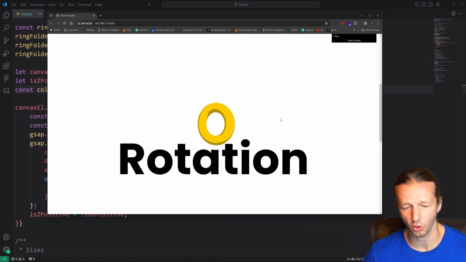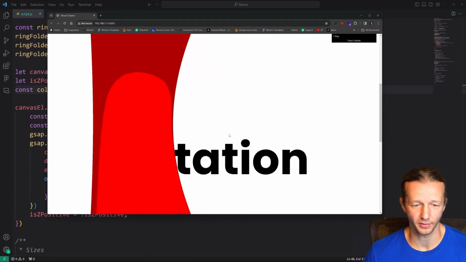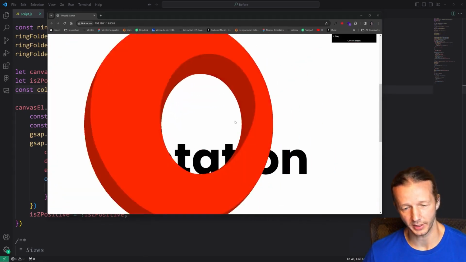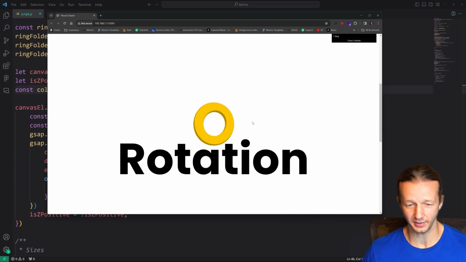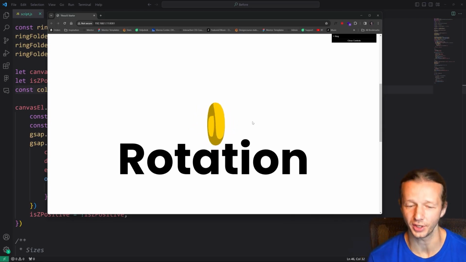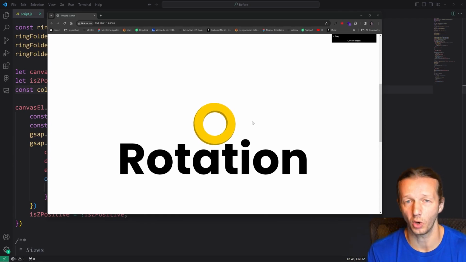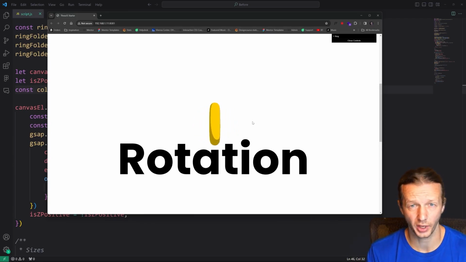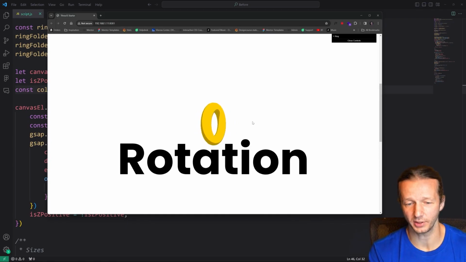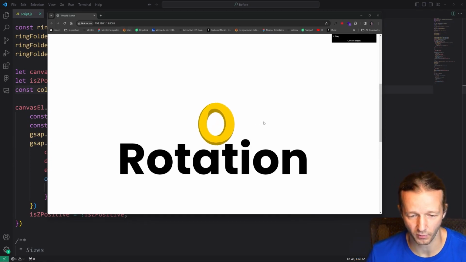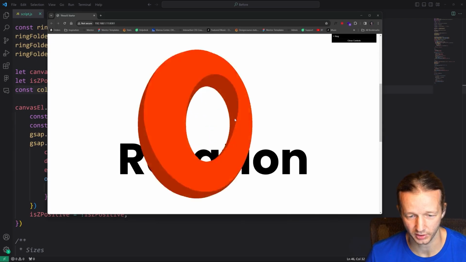Now, of course, you can import your own custom objects that have their own material on them already, and that's something we're definitely going to do here coming up. But I can't stress the importance of what you just learned here, because it unlocks a world based on what you've already learned through scroll animations and stuff. You can just tuck this within a GSAP scroll, and you can make the 3D elements do whatever you want. So it's very powerful, and we will be utilizing that as well. So let's continue on.